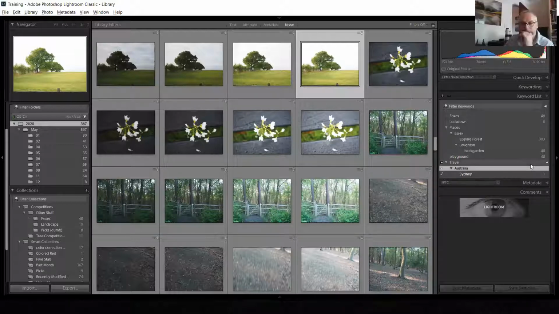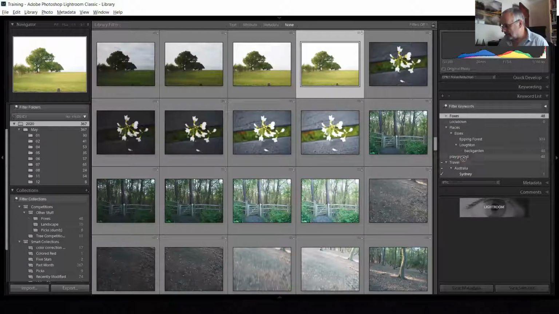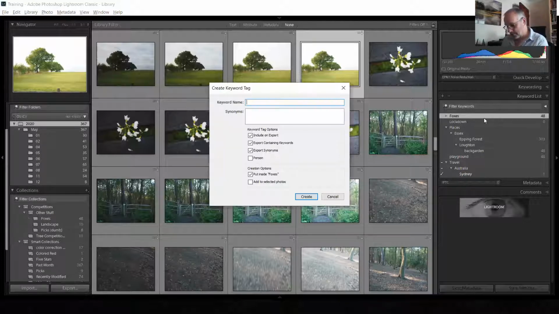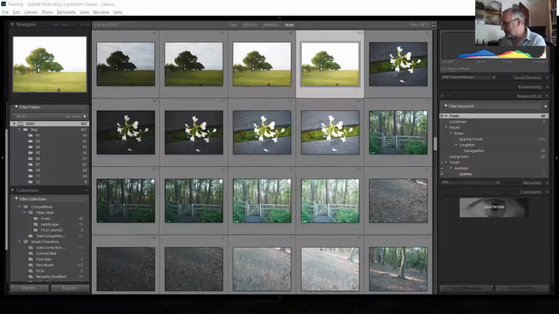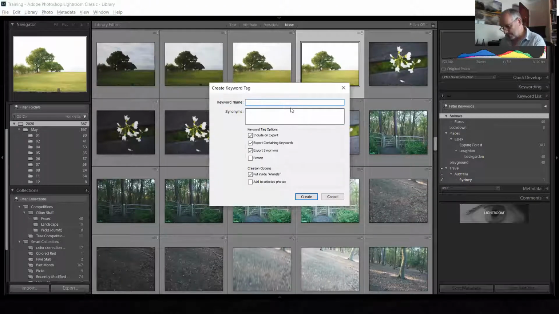Yep. So what you can do is, if you're in Jeff's situation, where you've got a flat list of keywords, start building a hierarchy. Say, foxes are, I don't know, that's a bit meaningless, let's create another one, animals. So I want to group all my animals together, and then put foxes inside animals. And then add another one for giraffes.